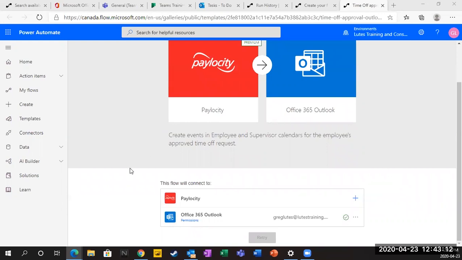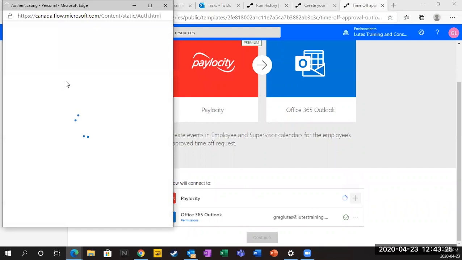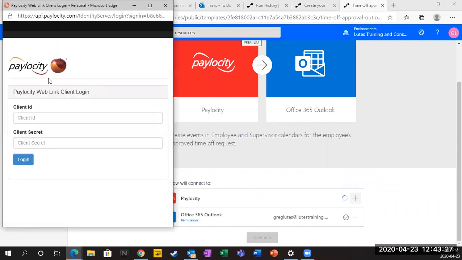All right. So here, obviously, you have to have a Paylocity account. So this time when I click the plus, it's going to redirect me to the Paylocity login.